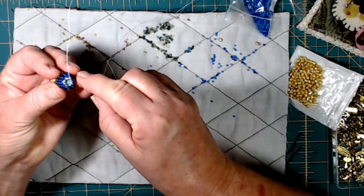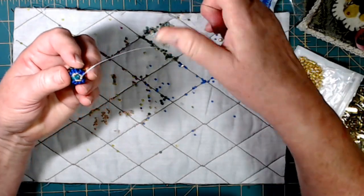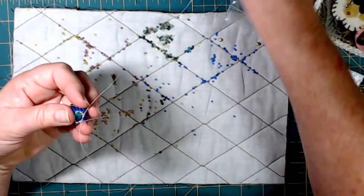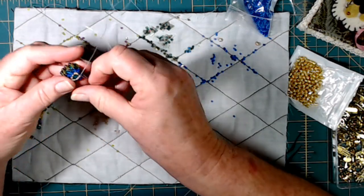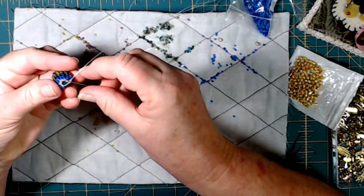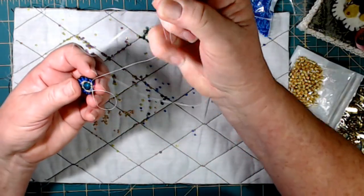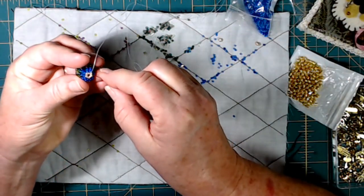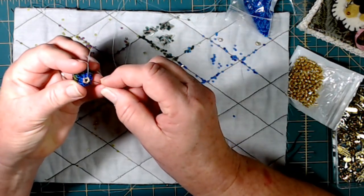Now we're going to go into the next 2 gold seed beads and pull. Now we're just tightening the circle. Go into the next 2 all the way around. Just keep going. If you accidentally go through 3 at a time, it's okay. Go for it. All right. Pull those 2. Pull these 2. I usually go about, 2, 4, 6, 8. And then I start tightening. See, it makes a pretty little circle. All right, but we want to keep going. The more you go, the tighter it's going to be.